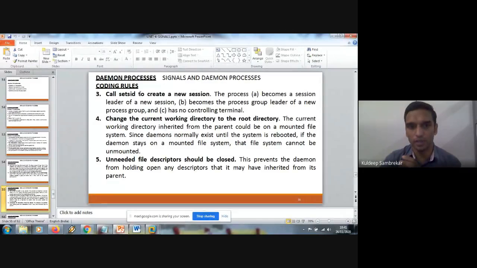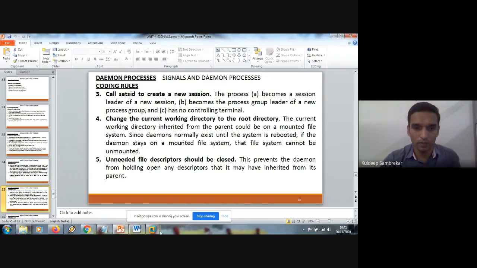Okay, done with this. Next thing we should do, as I said, daemons should have superuser privileges. That means they should be working in the root directory only. So once a process becomes a session group leader, change the current working directory to the root directory. So probably from wherever you have created this.